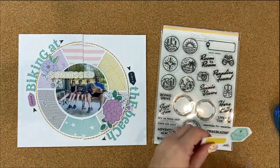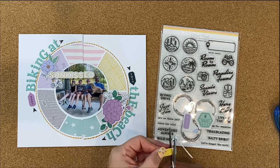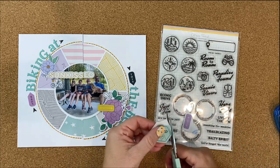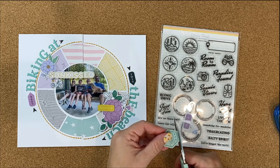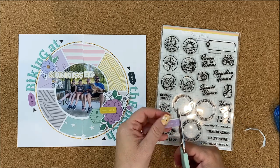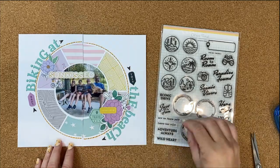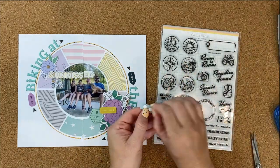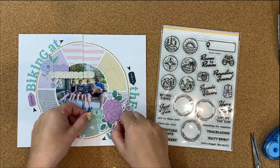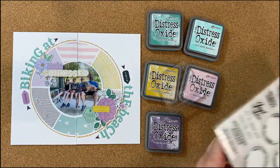So this is another one of the pattern papers, the Maggie Holmes from the kit, and it had a couple of little just designs here that I thought I would fussy cut out to use as some extra embellishments on the page in those colors from the color scheme. And I'm just kind of building those in with the clusters that I already have here on the layout. And those were pretty easy to cut out because the shapes were not difficult shapes to cut. So I was just able to do that with my scissors really quick. And then I am going to pop up a couple of those with the pop dots and then just put the other ones right into the cluster that I already have.